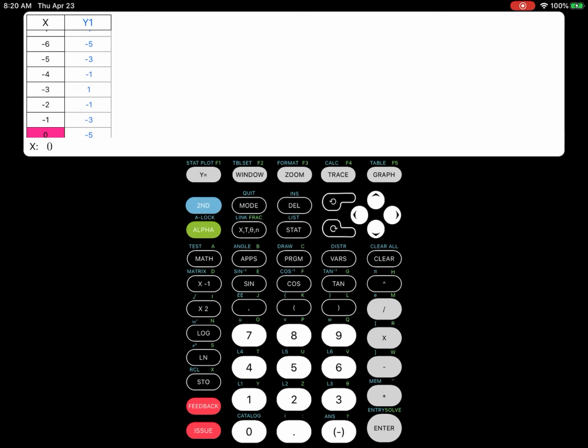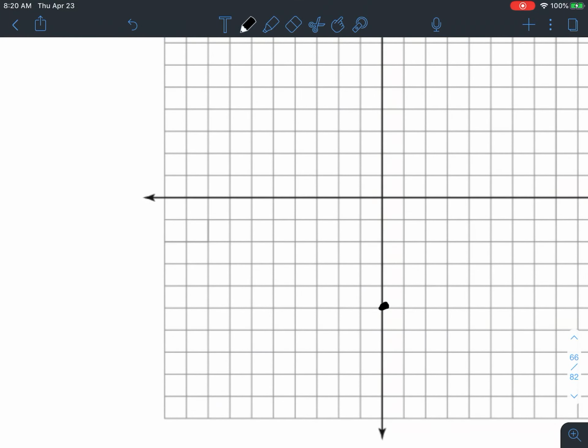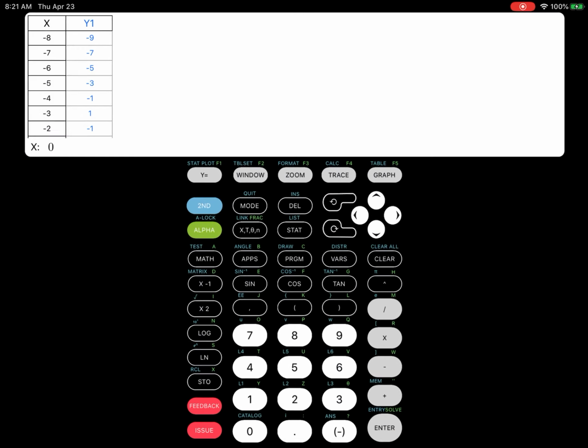If we look at these numbers here, we can see where our top point is. So for this one, where our peak is, it's when x is -3, y is 1. So when x is -3, we go over 3, 1, 2, 3, and y is 1, so we go up. Okay, so that's as high up as we're going to go for this one. We come back and look.